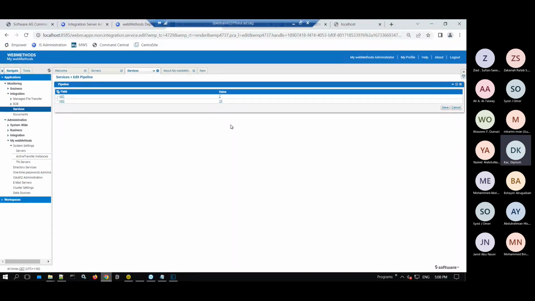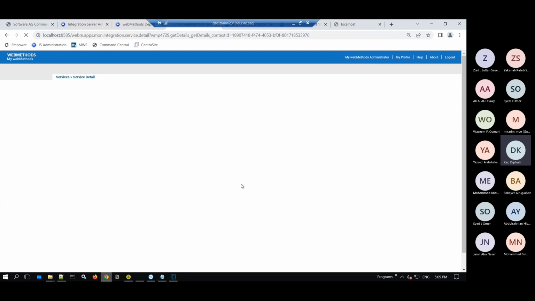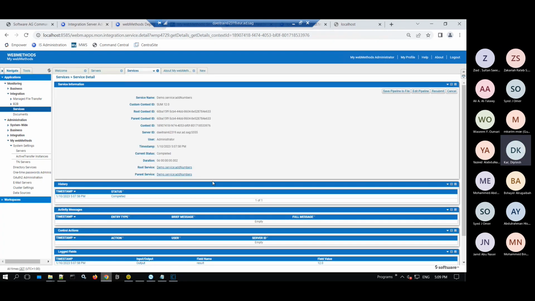So hope you understand that whenever I resubmit the service, that service instance will get into a status called resubmitted. Another new instance will get created, which will have the normal status like failed, completed, whatever it is. So this is a very good feature which comes out of the box, where we can get the audit data, business data. If there is any problem, we can change it and resubmit it. But again, this has to be done in a controlled way.